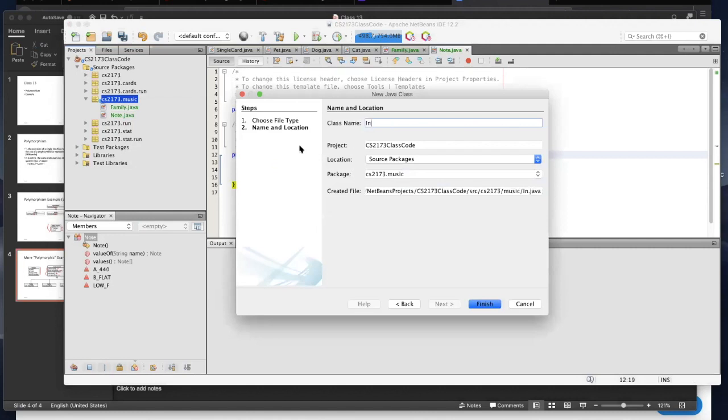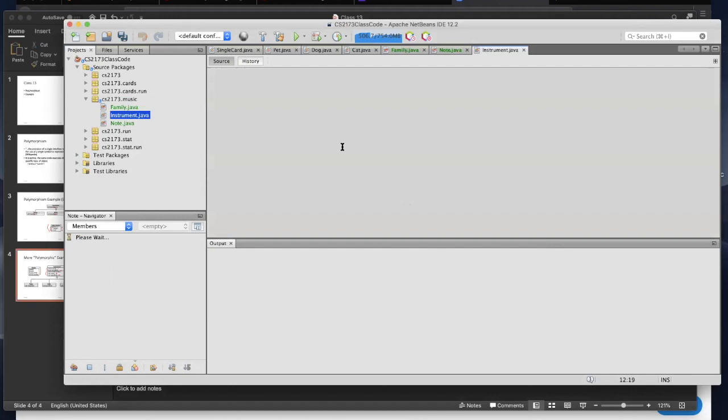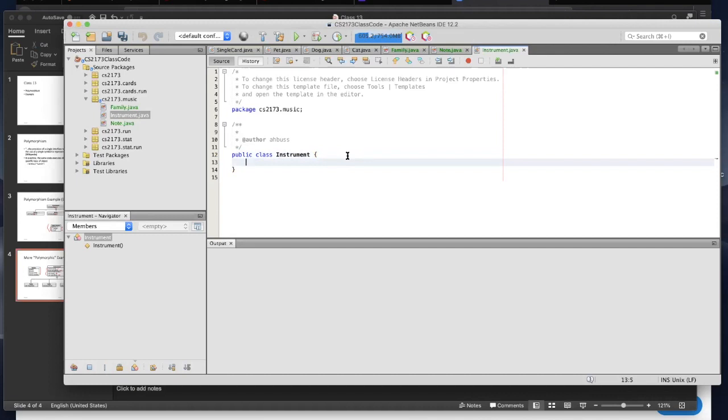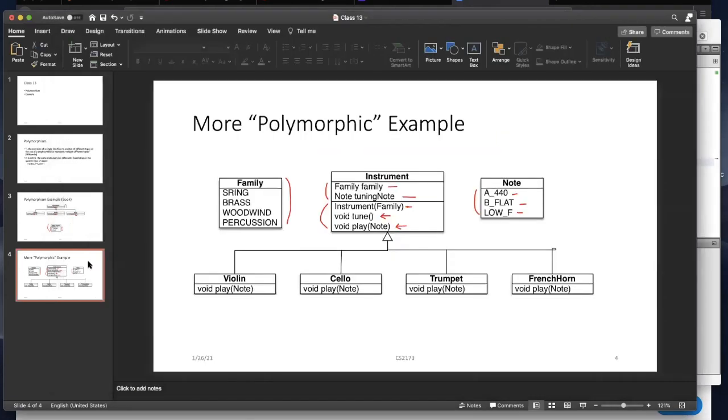Okay, so we're going to define a class called Instrument. One of the nice things about these UML diagrams is that they give me guidance. Instead of just opening up a blank editor and starting to type, you design first.